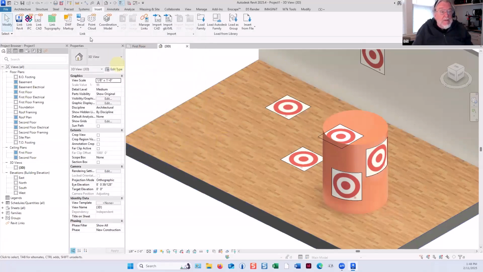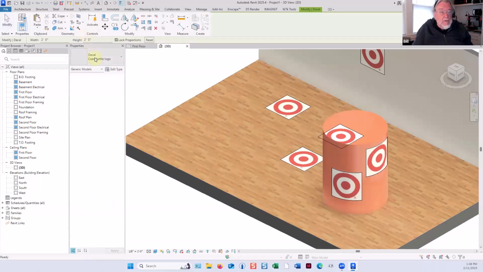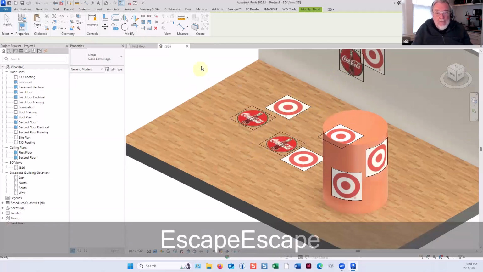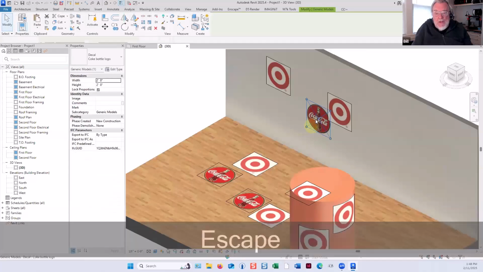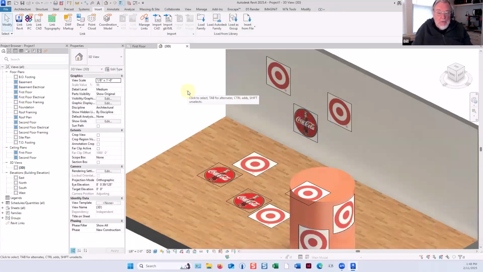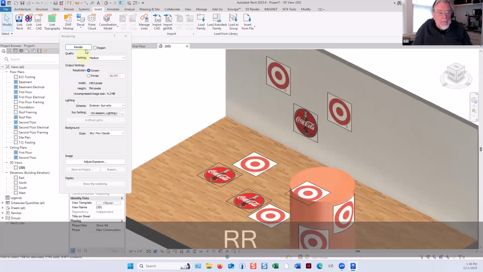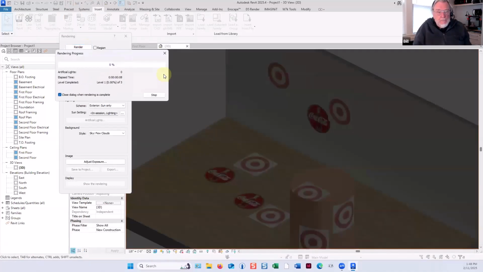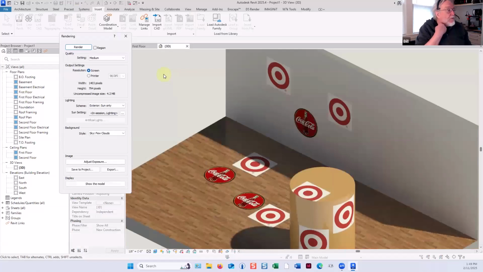So now when we go and place that decal, place decal, Coke bottle, we don't have the white stuff, which you can't tell quite as well until we go actually to render it. RR for render. And you can stick that on a glass window, stick on any simple surface, curved or flat. And pretty much what I did in the notes is exactly what we just did here on the screen. So that's a pretty good procedure for you.